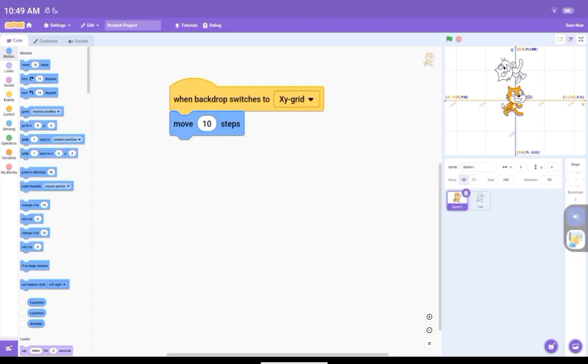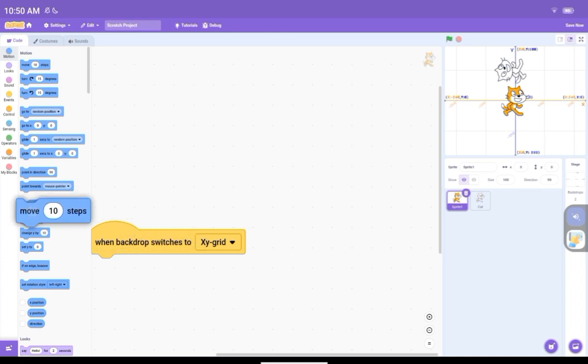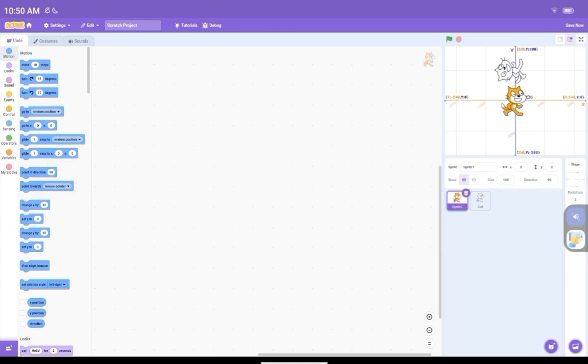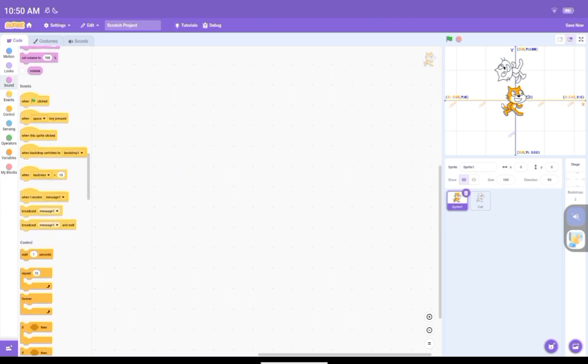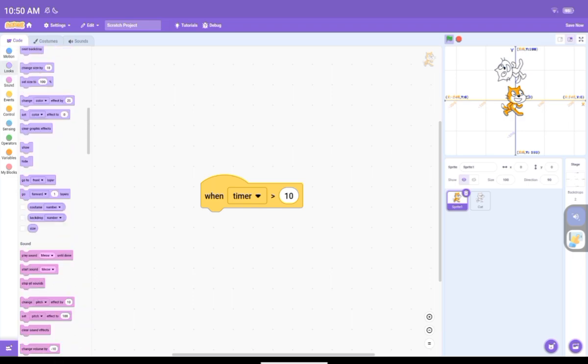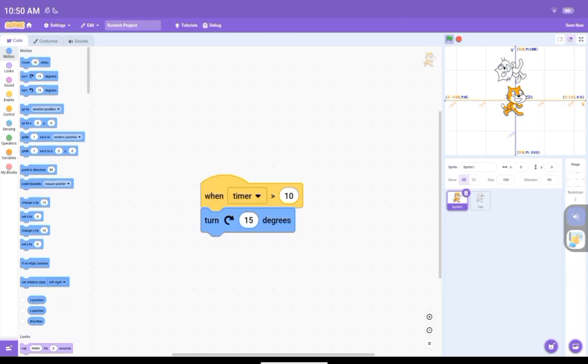Okay, now after that, let's just remove these first. Now let's go back to the events. After that, there's when loudness or when timer is bigger than any number you can choose. You can make it like when red stop sign clicked, but when timer equals 10, turn 15 degrees.